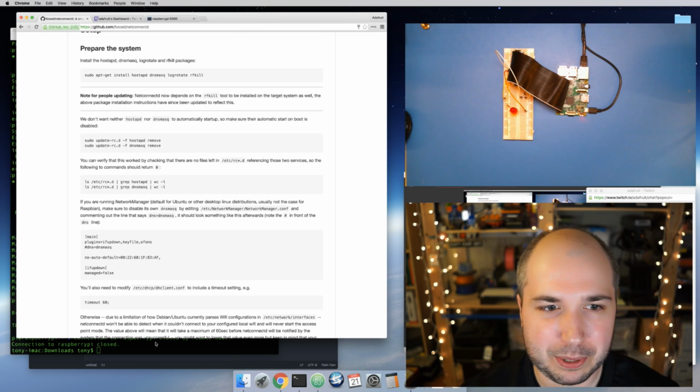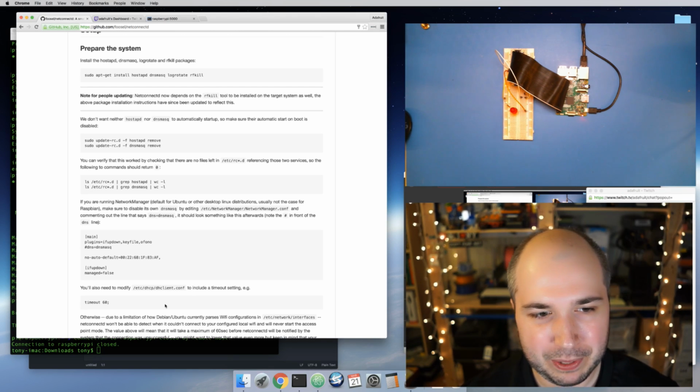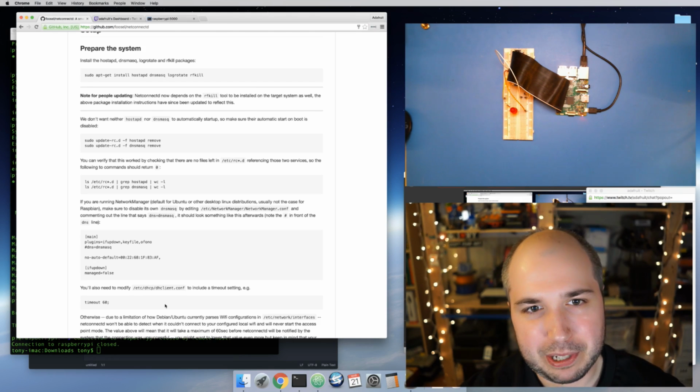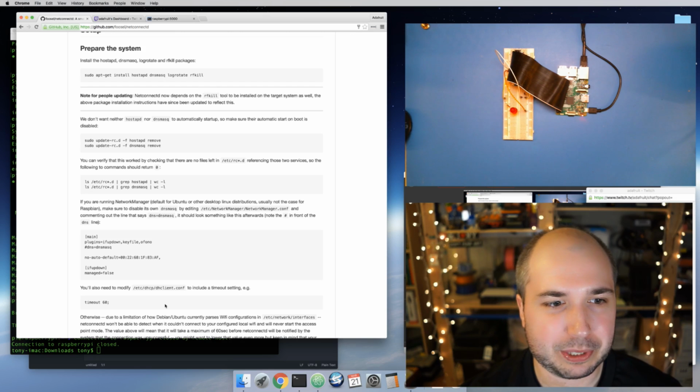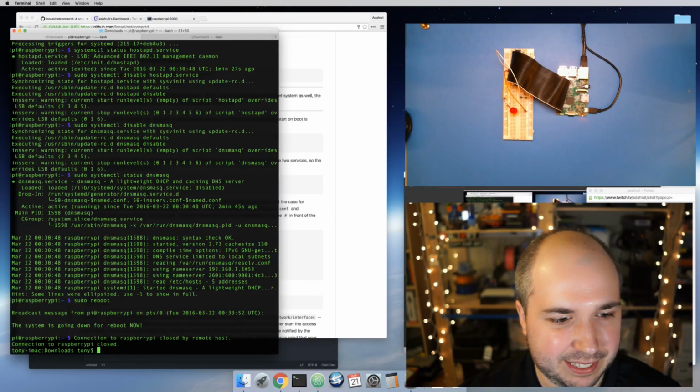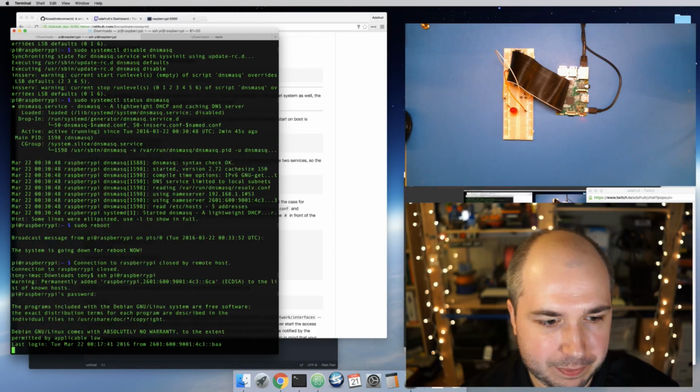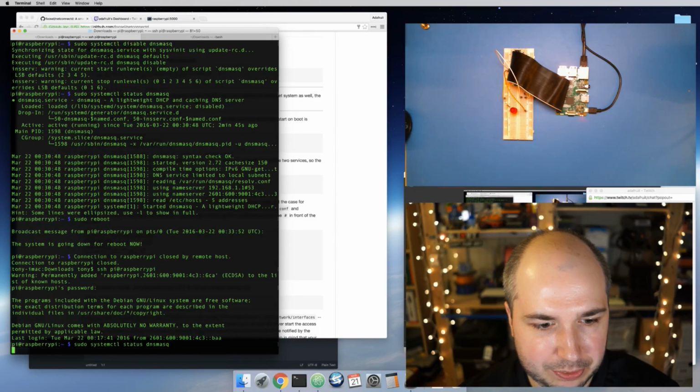Netconnectd is going to try and run hostapd, and it's already going to be running, and things are going to overwrite themselves. And that's kind of one good tip. When instructions are pretty complex like this, break things up. Make sure that things are working the way that you expect. So the Pi should be rebooted here. So yeah, we'll reconnect, and then let's just run that status command and see.